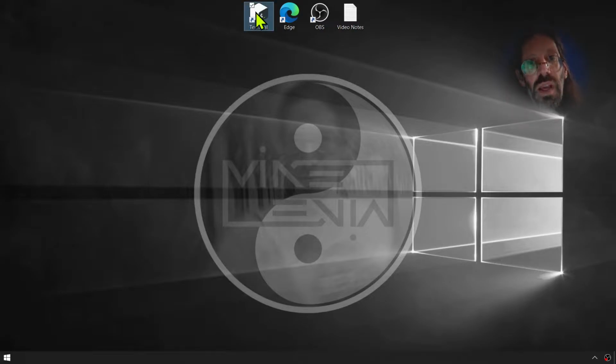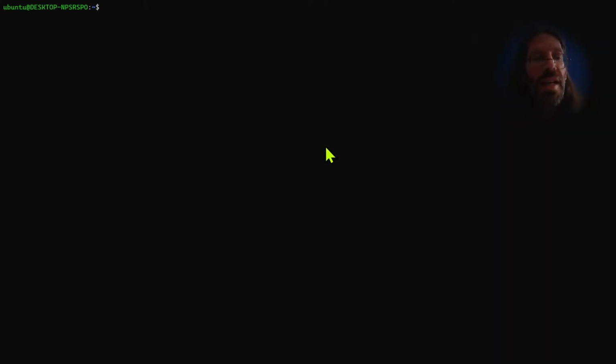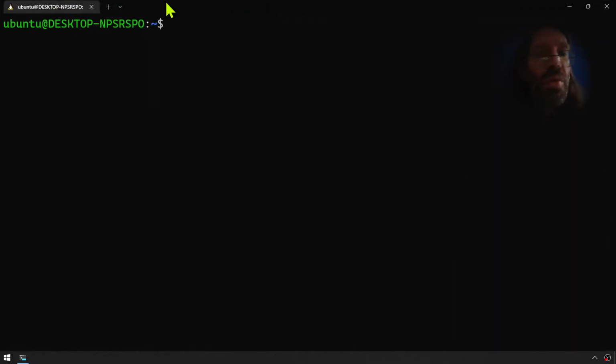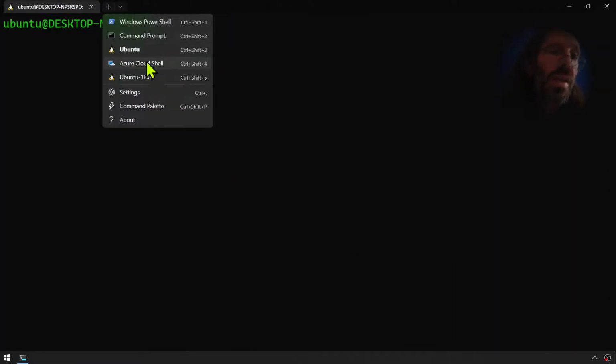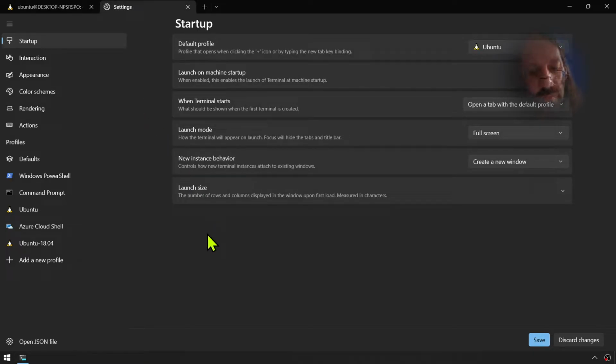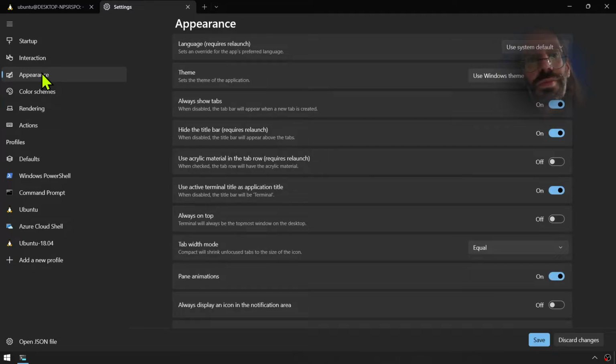One of the things about Linux under Windows is, as long as it's not running a task that you don't want to lose, it's always safe to close these things. Function F11 will bring back your tabs, and I'm bringing back the tabs so I can go into settings and make the font a little bigger. I'm tired of pressing Control plus all the time, so that's appearance.